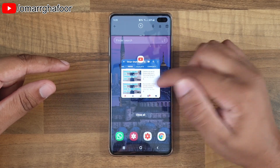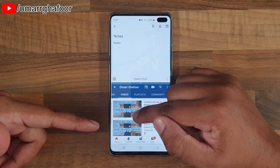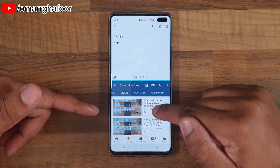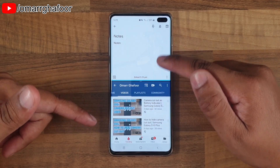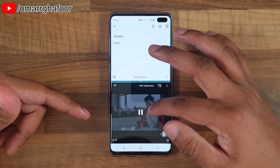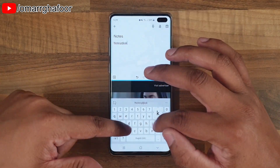We've already got ours up here so you just select it, and then now you can watch a video and do notes at the same time. You can use YouTube here and make notes at the same time and the video won't cut out. For example, if I play my last video, I can go in here and type stuff in and it's not going to stop.